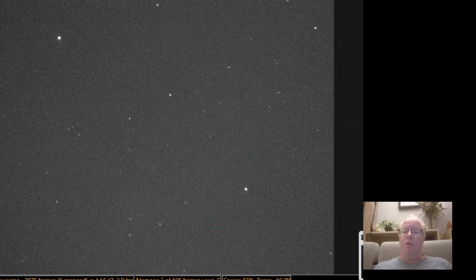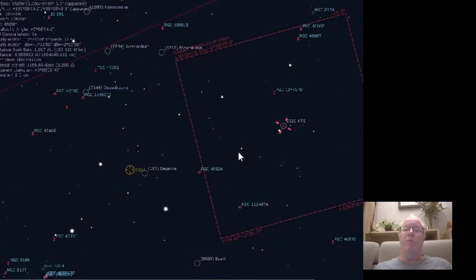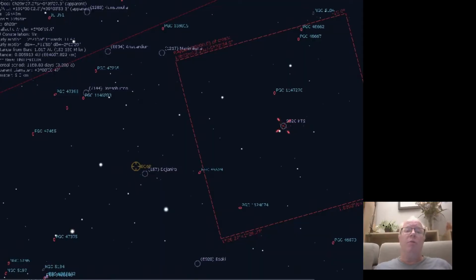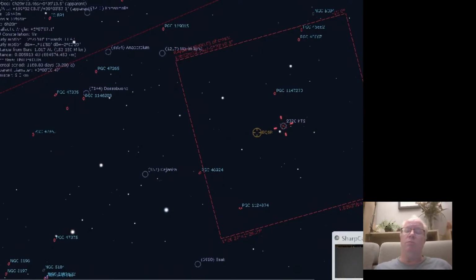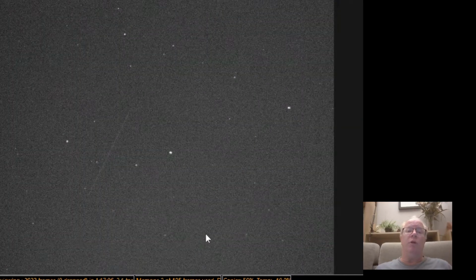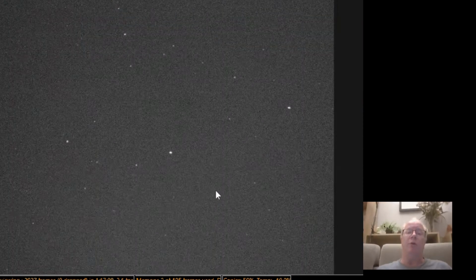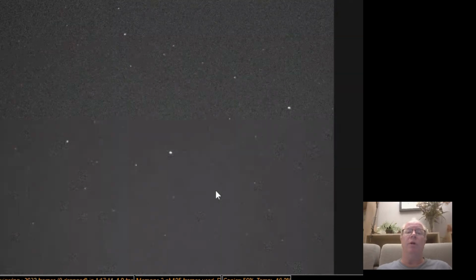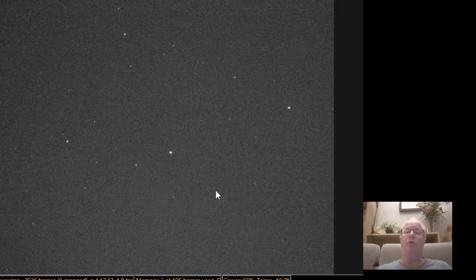I'm going to pop over to Stellarium, which is the program that I'm using to track things, and actually we'll just recenter ourselves. Oh wow, it's moved a whole field of view in the last couple of minutes. So we're just recentering the telescope now, and let's see if we can see. Well, that was just a satellite going through the field of view there. Nothing to watch.